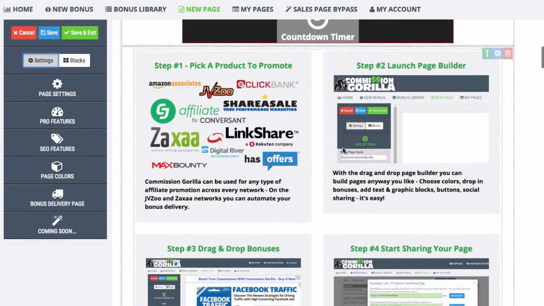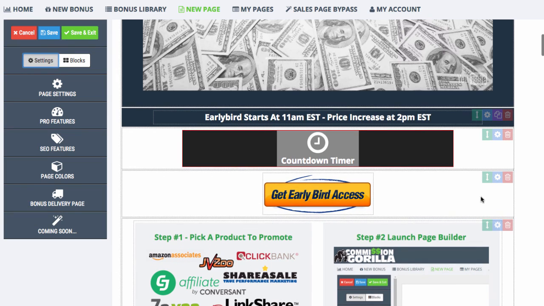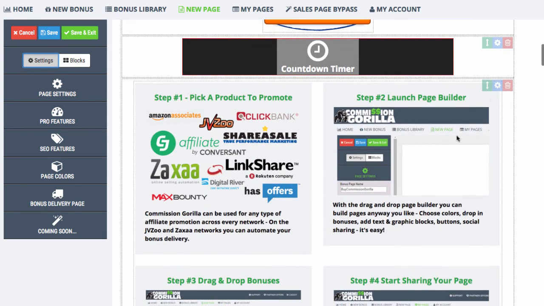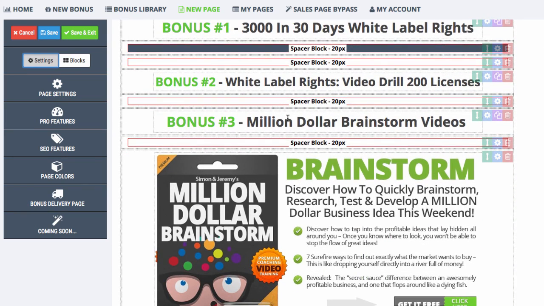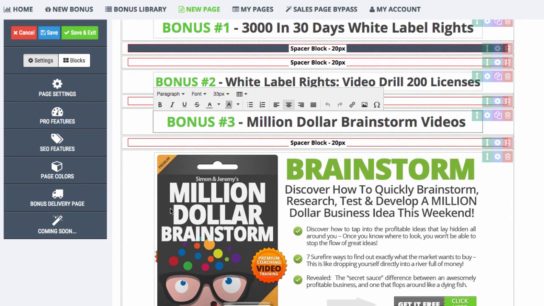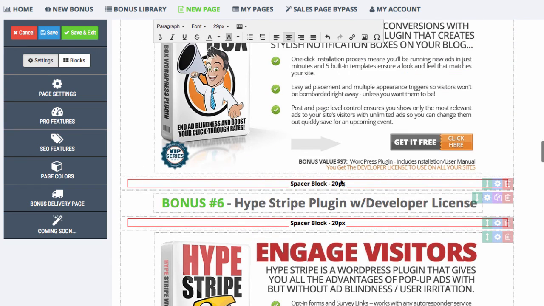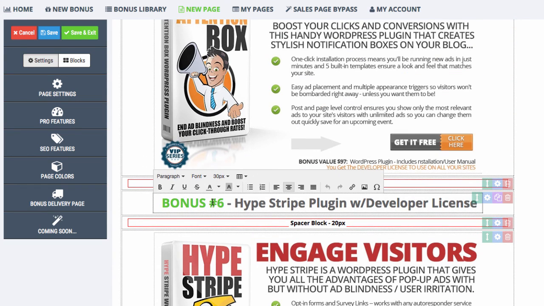You've also got your dashboard here, and you can move items up, you can move them down, you can edit things, you can add images as you want with this system, and it's really easy to use. It's probably one of the easiest site builders that I've actually seen to date. You can just click something, and you don't have to worry about filling out a form. It's just click, enter, click, enter, click, enter. You can add links, you can add colors, you can change components of it. You can add strike throughs. It's all really quite easy to use.